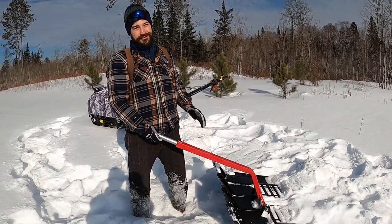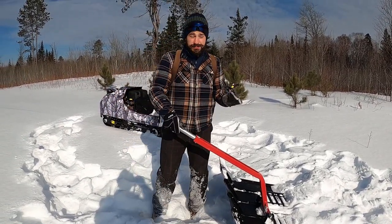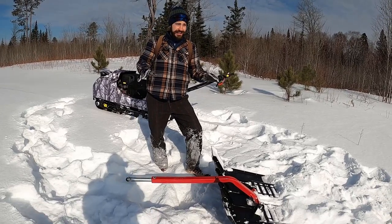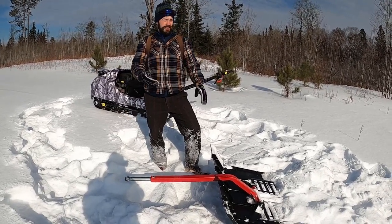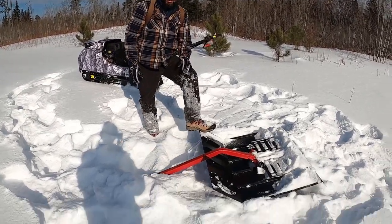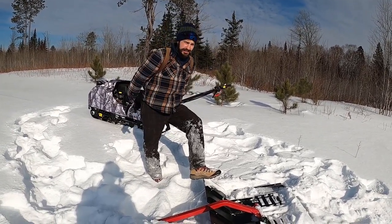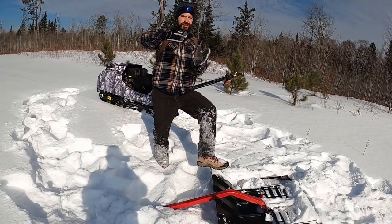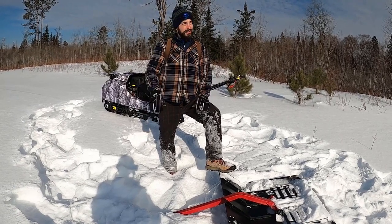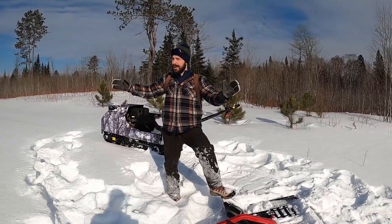It's an absolute blast to groom on this machine. It hasn't thrown any troubles at me. And actually, if you wanted to set up a skate deck for skate skiing or classic skiing, they've got a groomer specific for that. But if you take the fat bike groomer, go out in the open, do a pass, do another pass just to the left and just to the right, wait a day, go out and clean that up — you've got a fantastic skate deck, especially easy on lakes and open areas like this.